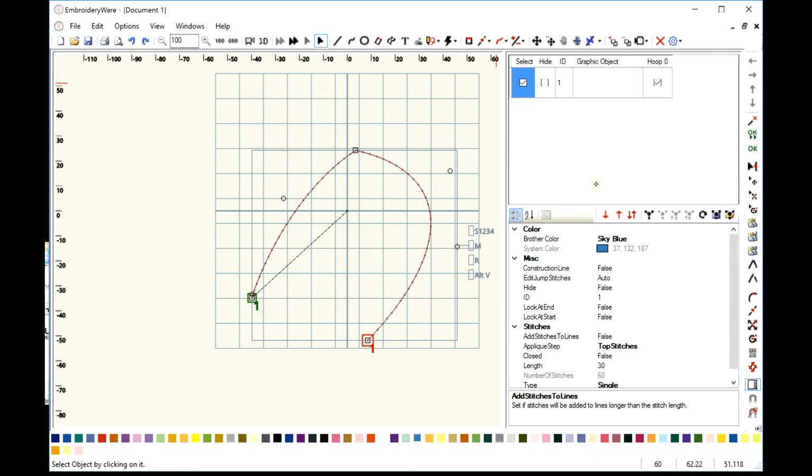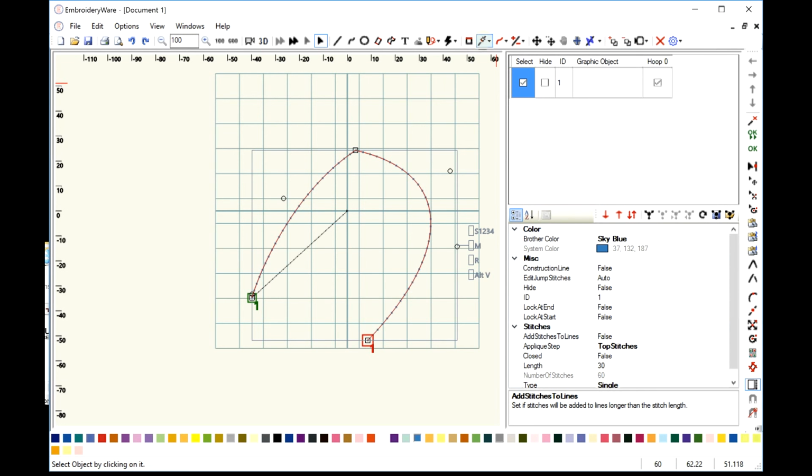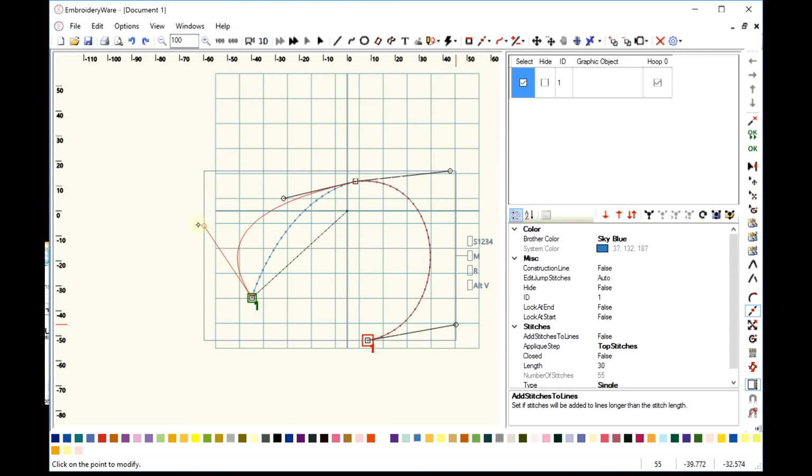Now the tangent lines are on everything. So we turn the control point tangents on. When I actually do modify this, you notice that now the tangent lines are shown for all the objects. It didn't used to be this way.